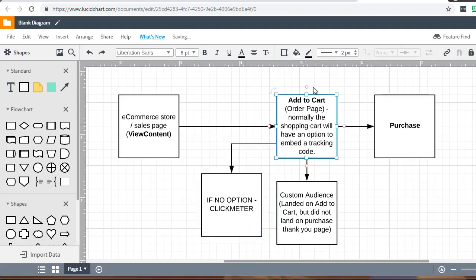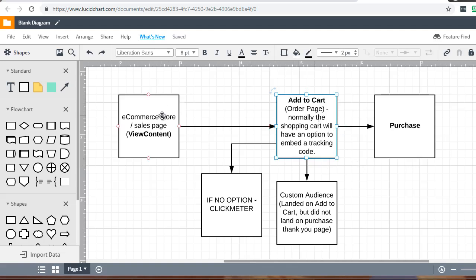And then, of course, we have add to cart, and then we have purchase. And then, like I said, you have these 3 pages: 1, 2, and 3. Now you want to create a custom audience that says, if somebody lands on this page, so think of some logic here: if this happens, then this happens.